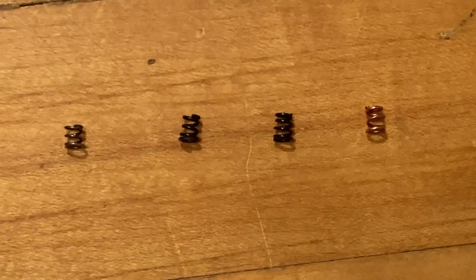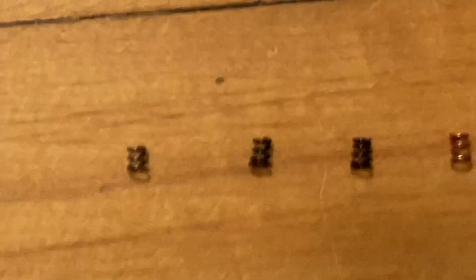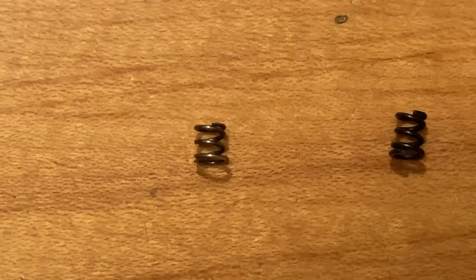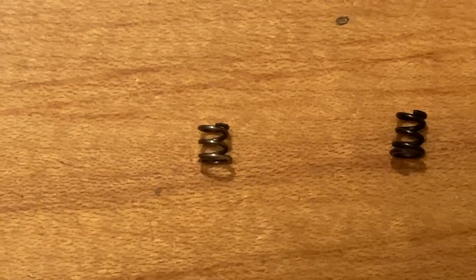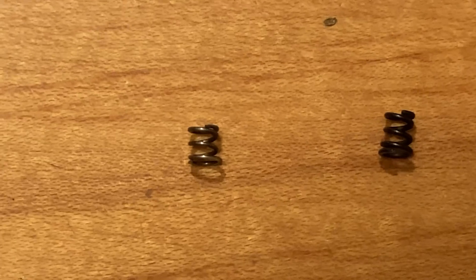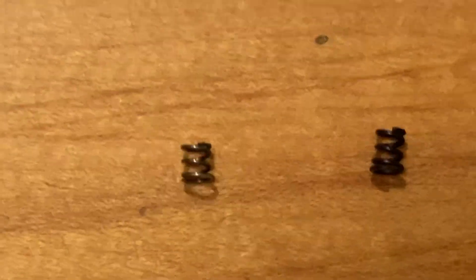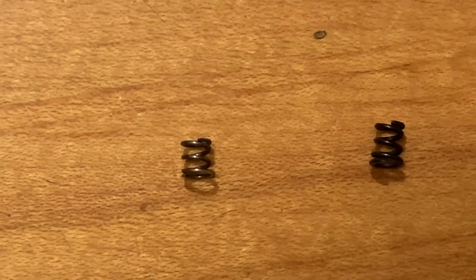I have here four different AR-15 bolt extractor springs. Starting with the one on the left, this would be a standard basic spring. It's made of 20 thousandths wire. I'm measuring a free length of 160 thousandths — though this is not apples to apples because this one's used and the rest are not. They tend to get shorter once they've been under tension for a little while, settling into a new overall length of about 0.160 inches. It's about three and a quarter turns, the ends are ground flat, and it's got a white finish.